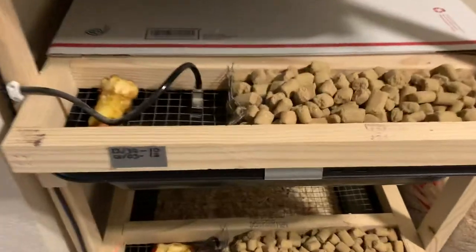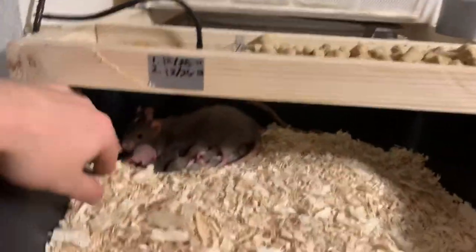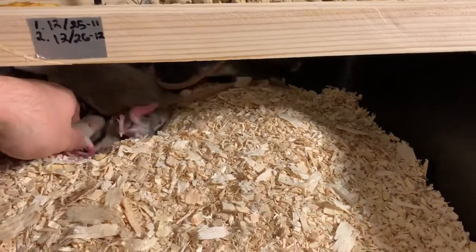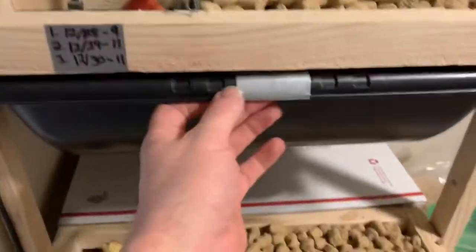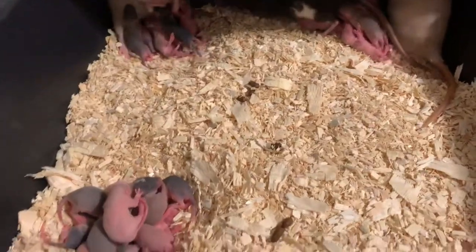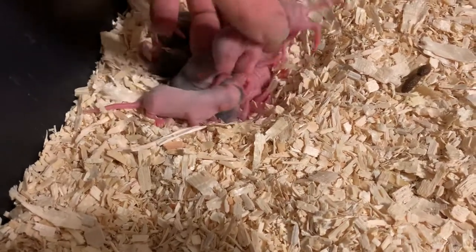We started on the 13th, and then these top ones were born next. We have them going from fuzzies all the way up — there are some pups back here as well and they're doing pretty good, growing pretty fast. Then we had three more litters: 9, 11, and 11, and I've got the three moms all together in this one bin. Some of them are almost fuzzy size and some are still large pinkies.